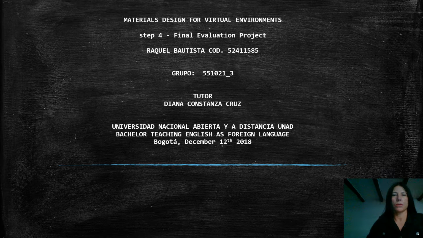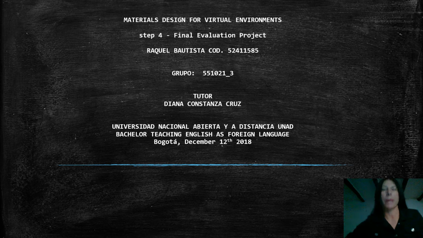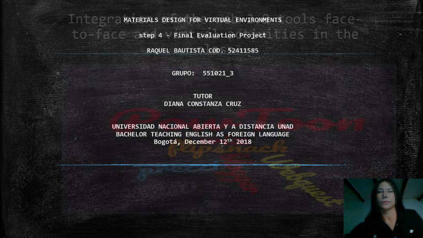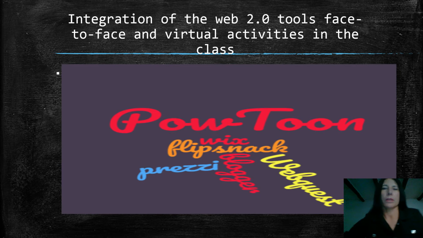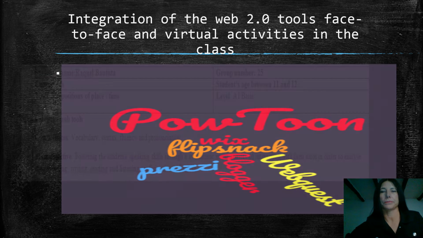I am a student of Bachelor in English as a foreign language. In this case, I am going to share my individual work in a state of the art final evaluations project in the subject Material Designs for Virtual Environment. The topic that I'm going to share is how to integrate all the web tools, face-to-face and virtual activities in the class.